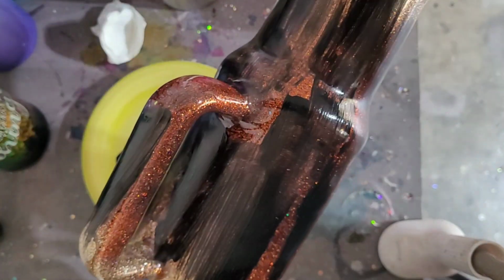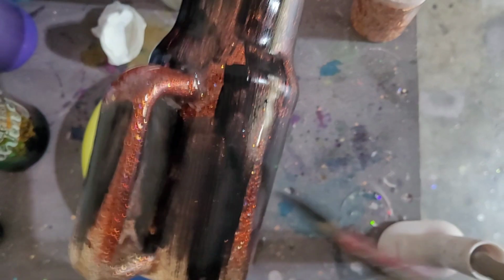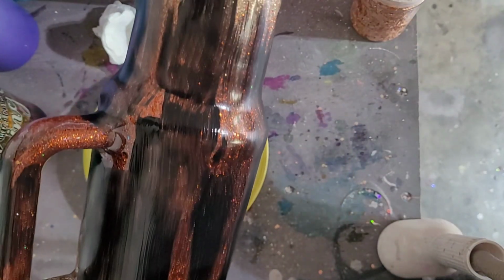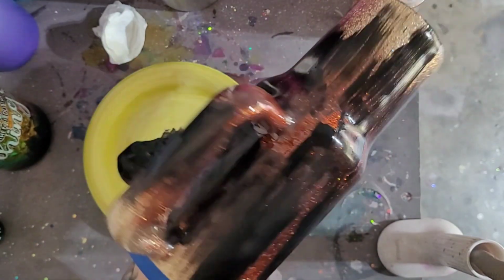Okay, so it's very streaky and splotchy right now. You can see the glitter through it. That's not what I want on these black sections. So I am going to let this dry, which will take like 12 seconds out here in the heat. And then we're going to come back and do another real soft, easy swooshes on some of these to really blacken those out. I know it doesn't look like much right now, but it's going to look amazing, I promise.